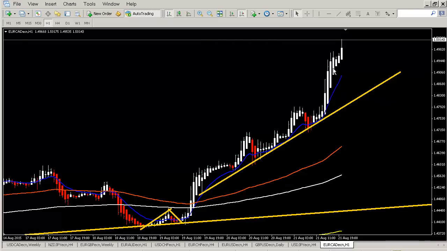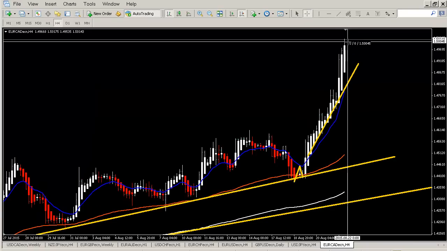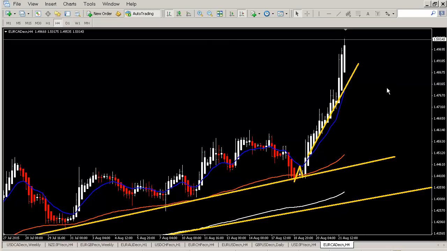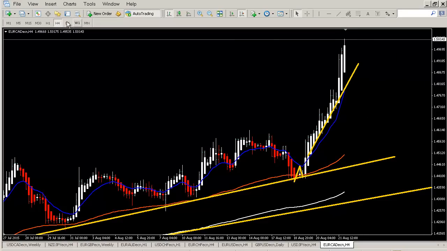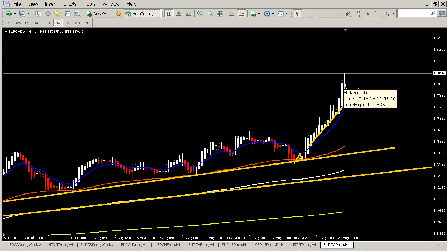Now, intraday trading, like always: when you get your retracements back to your profit zone, to your support line, great. If not, really wait for a bigger retracement, in this case at least to here. As I said, if it breaks, you have to wait for something bigger and see how price reacts. And because it's very steep, if it's not retracing too much, use the higher time frames as your filter, and then go in with 5-minute charts, for instance, like we do, and try to find setups close to the bounce.